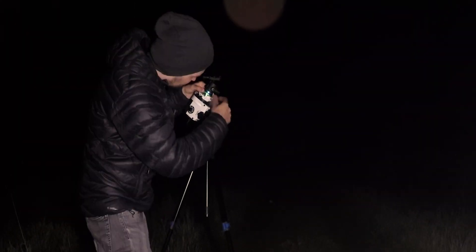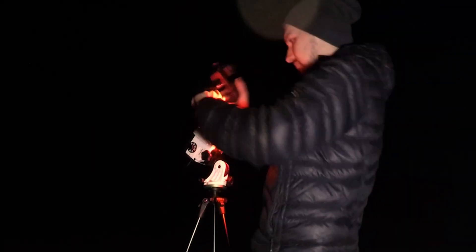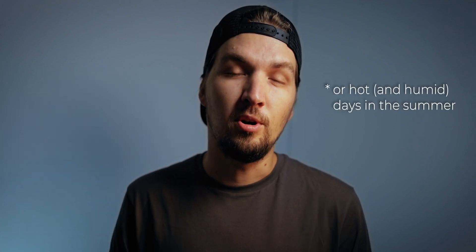Before we begin, let me quickly remind you what is the purpose of using a lens warmer and why it is such a lifesaver in those situations. If you're shooting at night for extended periods of time — think about astrophotography, deep sky astrophotography where you're out with your lens or a telescope for a couple of hours collecting a lot of light and data for post-production, or maybe you're making a Milky Way time lapse throughout the entire night — chances are that on the front element of your lens there will be condensation piling up, fogging up your images and ruining every single exposure.